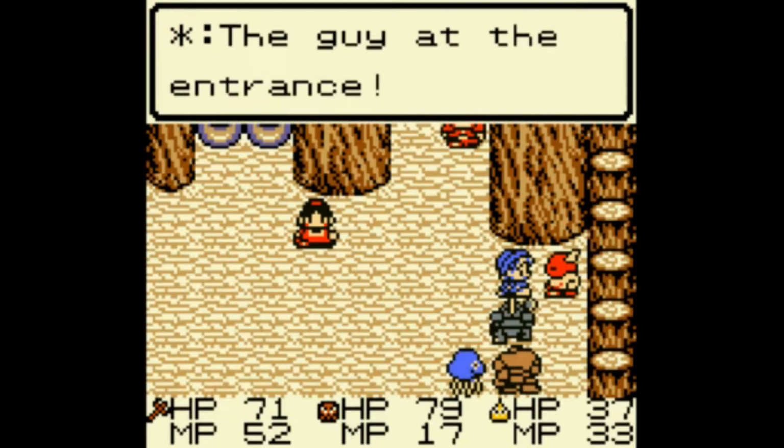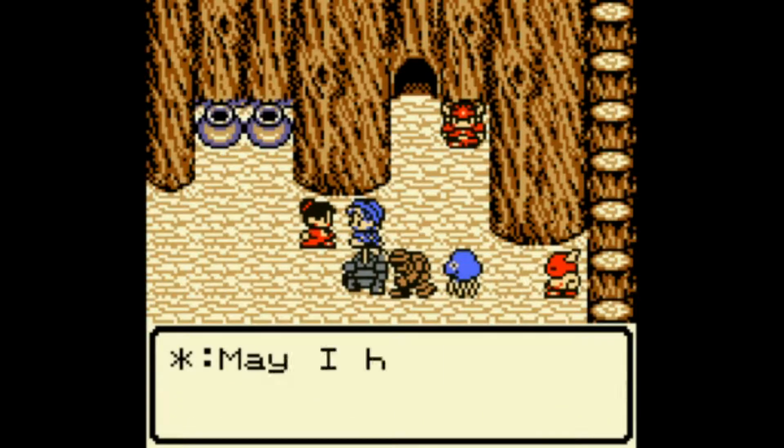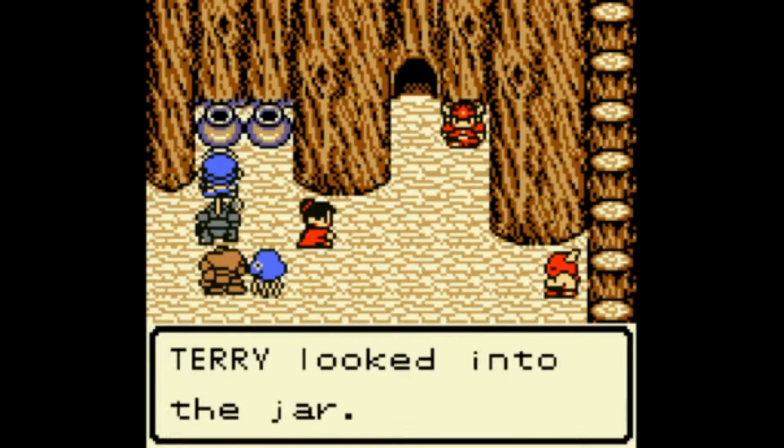And with this, the guy in the entrance, he's my rival. Can I help you? The restaurant is back there. Alright. Well, let's look at the jars, see what we can find.